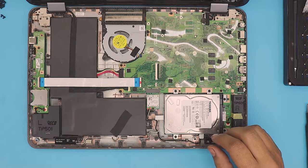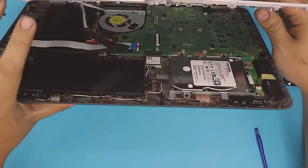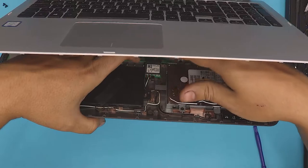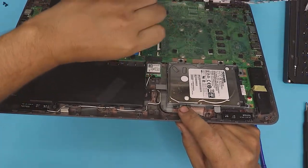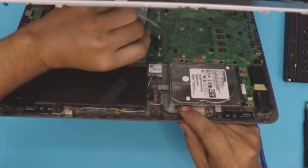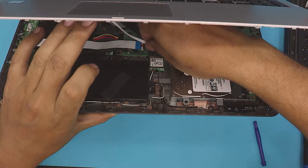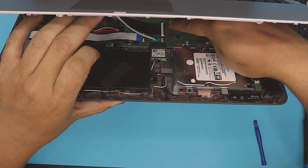The last thing is to grab the top cover — the keyboard cover — and keep it at a 45-degree position just like this. Move it over towards the right side so the cable can reach. Shove the keyboard ribbon underneath and close it. Do the same thing with the touchpad — close it. All of them are closed.